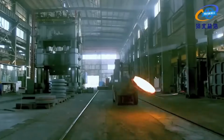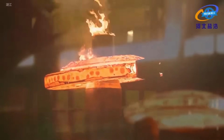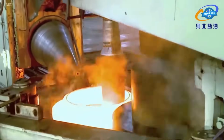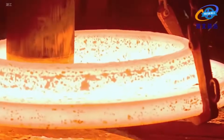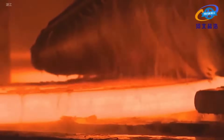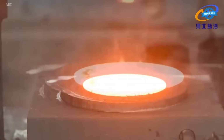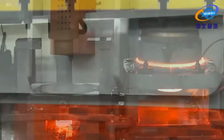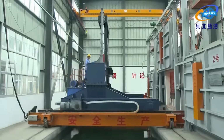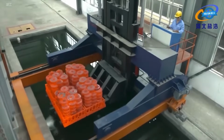After reaching forging temperature, the heated steel is shaped into a flat, round form using mechanical presses or ring rolling. It is then forged into the final flange shape through precise hammering and pressing techniques. Once forged, the flange is gradually cooled under controlled conditions to prevent internal stress and deformation. The cooled flange is then drilled to create bolt holes and shaped further depending on the required specifications, e.g., face type, bore size.